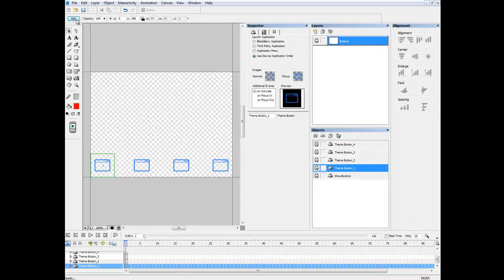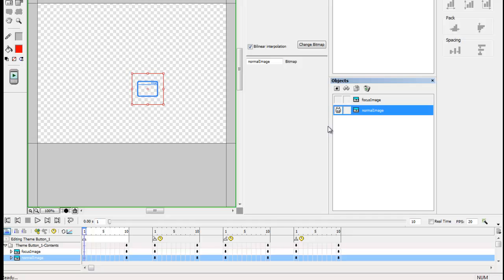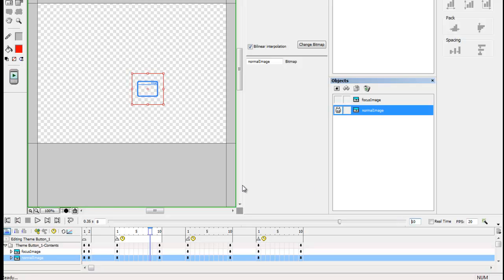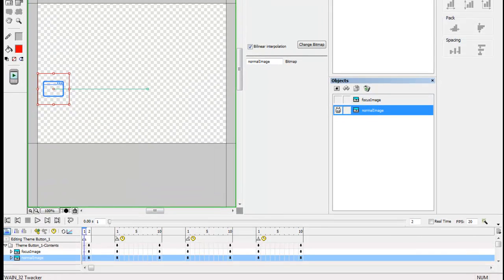Start with theme button 1, we will go to Edit. Wherever this visibility symbol is the one you will want to have highlighted. That is the initial state. This will be the next, will be the focus in, focus out, and activate. In the initial state, we only need 2 frames, so we will go to 10, highlight it, change it to 2. And in that state, we're going to want it in the initial state of 0, 280 in both frames.